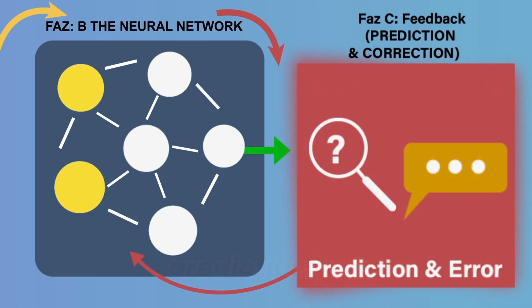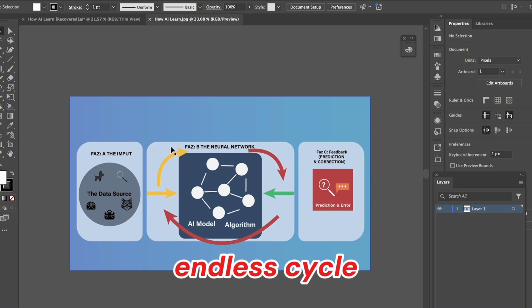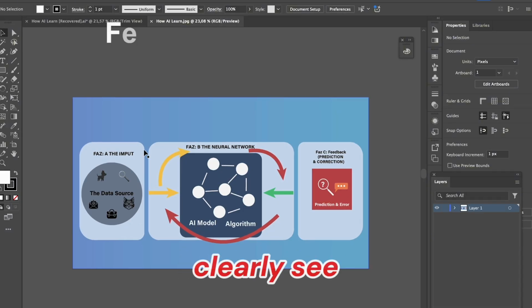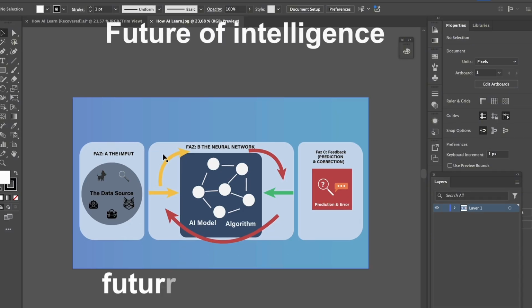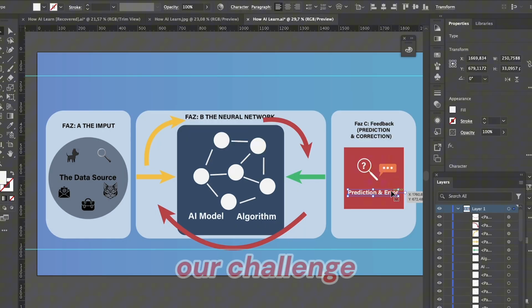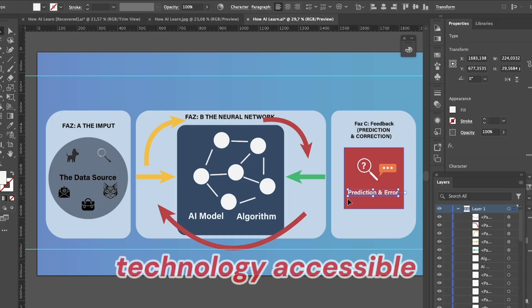Every successful prediction you see, from a powerful image generation model to a simple spam filter, is the result of the AI making and correcting millions of mistakes in an endless cycle. By visualizing the AI learning loop, we can clearly see that the future of intelligence is really the future of efficient learning.